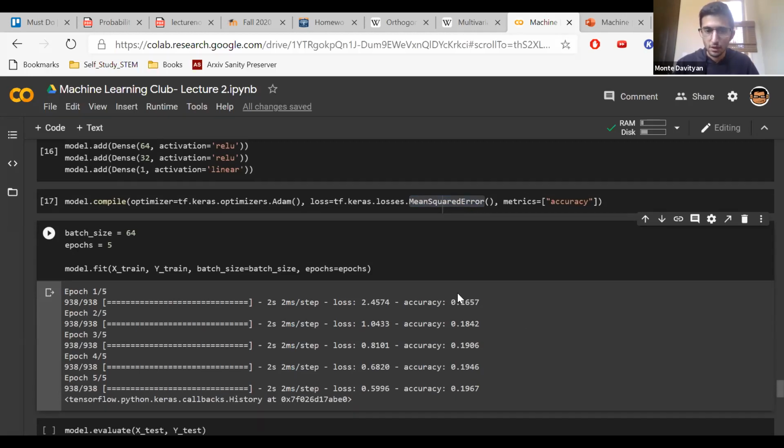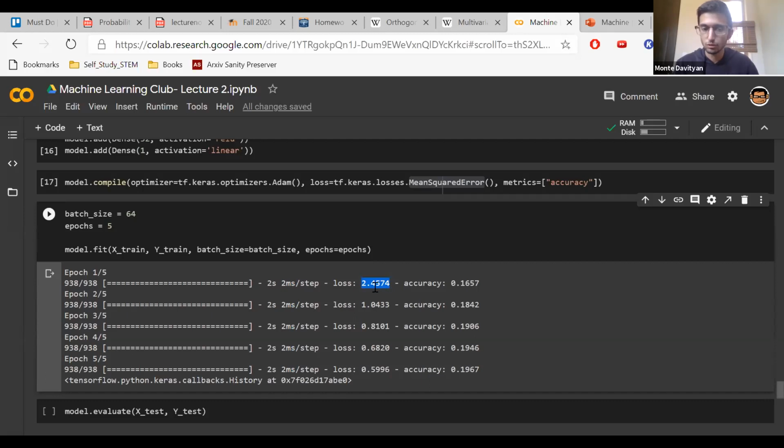As you can see, our loss is fairly high. It starts at 2, and then it keeps going down. That's good. When we know that our loss is going down, that means it's learning something. But when we look at our accuracy, we can see our accuracy is at 16%. That's not really good. It is improving, it's going to 20%, but again, that's not good. It hasn't learned well enough. Even though the accuracy is increasing and the loss is decreasing, the regression task that we gave it is not good for this.